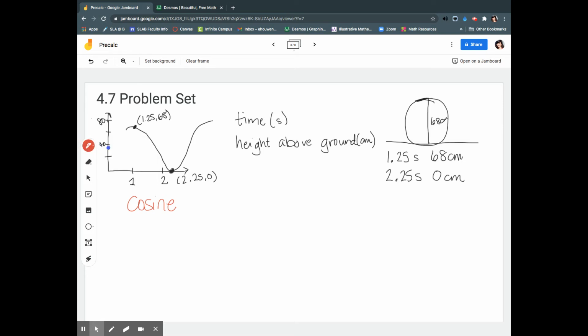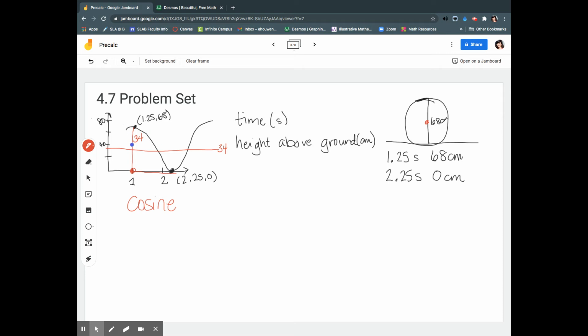So now we just have to find the parameters. The diameter here is 68. If we weren't talking about a diameter, we could just find the distance from the top to the bottom, the maximum to the minimum, so a difference of 68. That means that the amplitude, or the radius, is going to be 34. So the distance from the top to the middle, or from the bottom to the middle, is 34. Now, since the bottom is at 0, 0 plus 34 means this line will also be at 34.